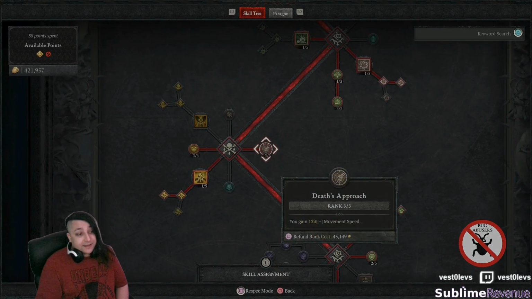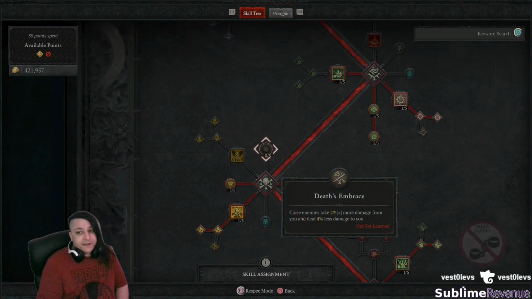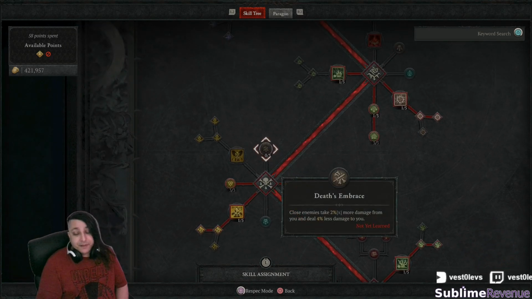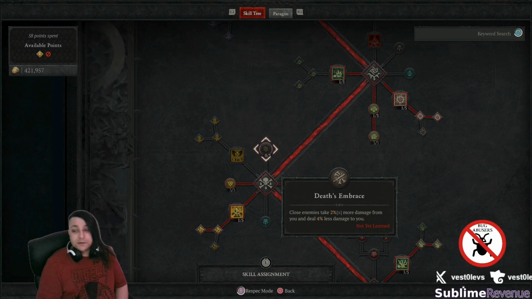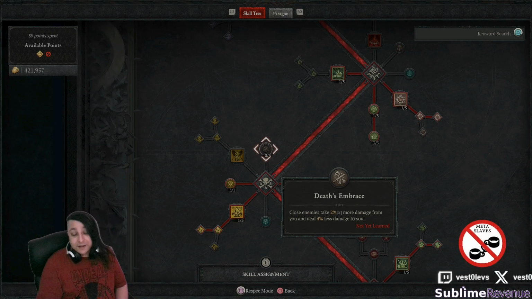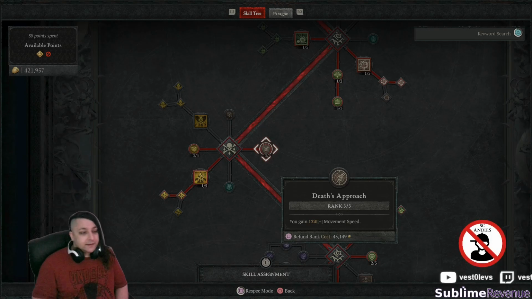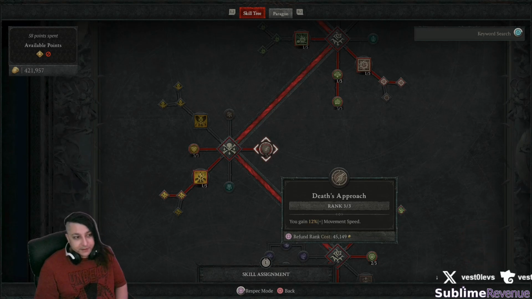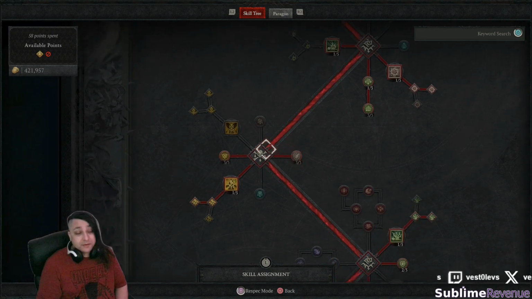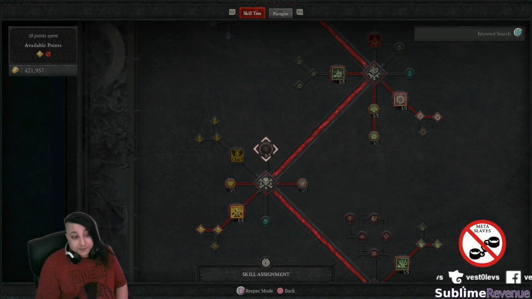Okay, I'm using here Death's Approach. I am not using Death's Embrace because it's a range build. If we have to use this, it might be for very, very difficult content, above pit tier 100, like you probably saw me in some videos doing pit 100 plus with exactly this Necromancer actually. But I decided to go with Death's Approach because better mobility can also help not being hit. But if you have problems with close enemies, you can use Death's Embrace, right?